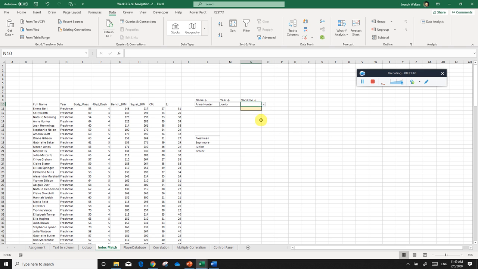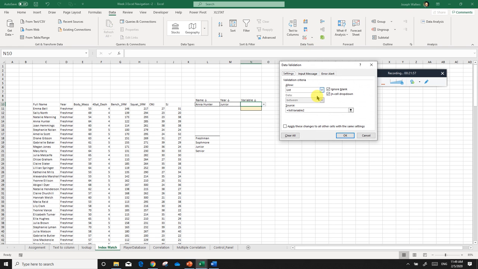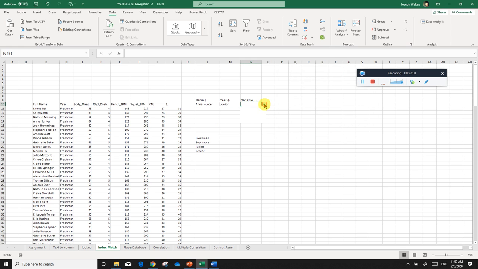So we're also going to create another list with these right here, and we're going to call this list variable, and we're going to put that right here. So now in our table to the left, we have a list for the name, a list for the year, and a list for the variables across the top.